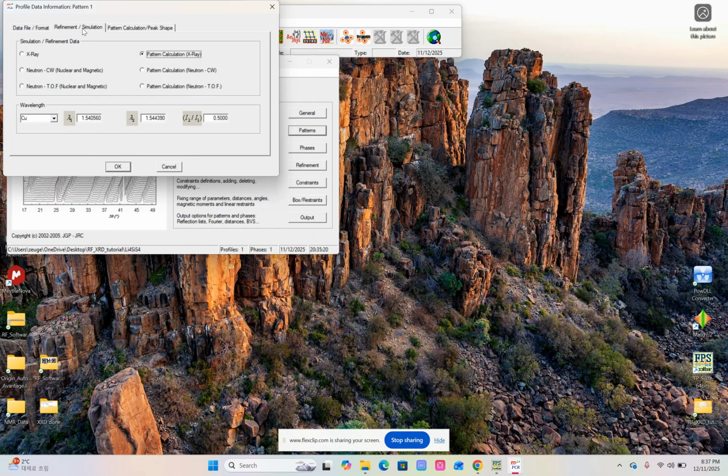So we go on to the next refinement simulation window. And here we have to select X-ray because obviously we are doing X-ray refinement or XRD refinement. And this is actually one reason why I was showing you the Materials Project database webpage.